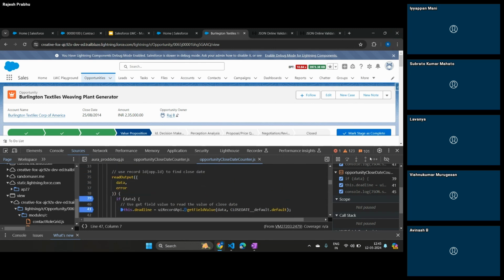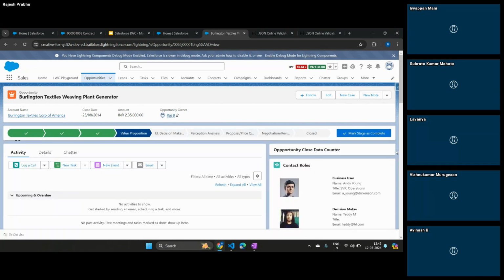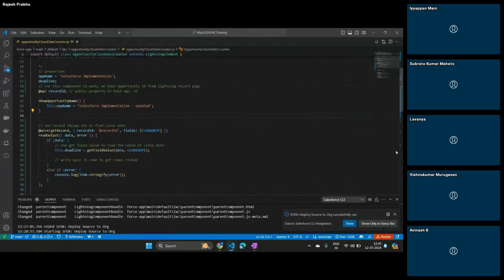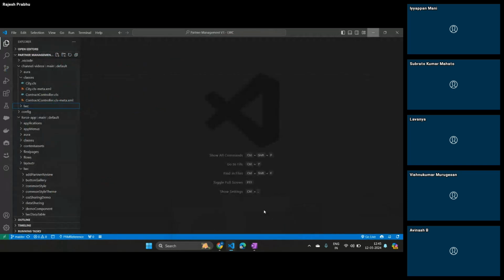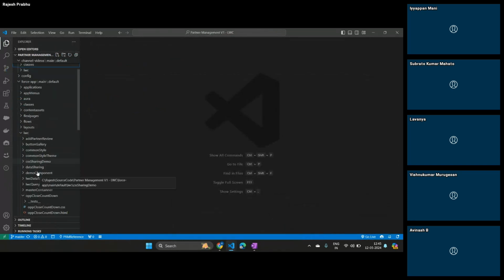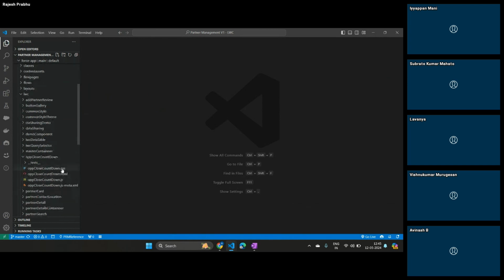Anyways, in the interest of time, I'll show you the code. But the core part of the code is what we have already written. All you have to do is write JavaScript code, which is fairly simple. We will also give you a copy of the code so that you can check on that. So this is the code.